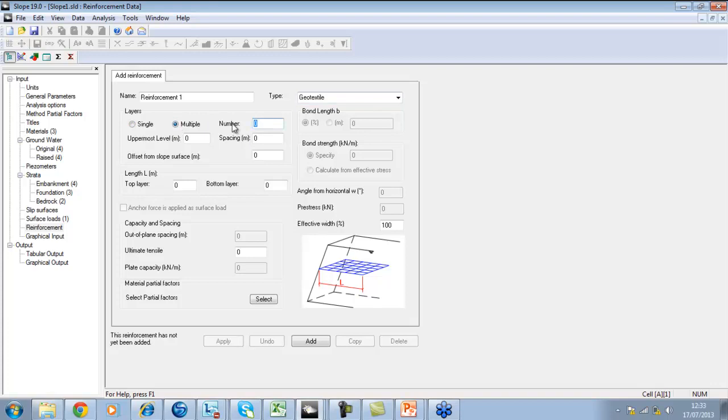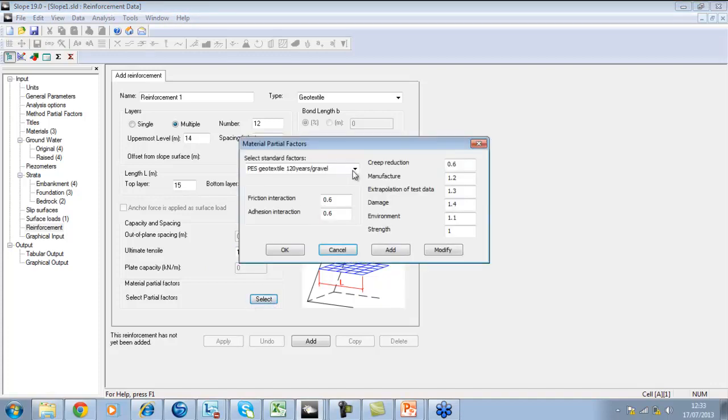So I'm going to go for maybe 12, uppermost level 14, spacing 1, top layer 15, bottom layer 15. I'm going to stick with the effective width of 100, but I'm going to put the ultimate tensile strength to 100. This is not that high, so it shouldn't be too difficult to design.